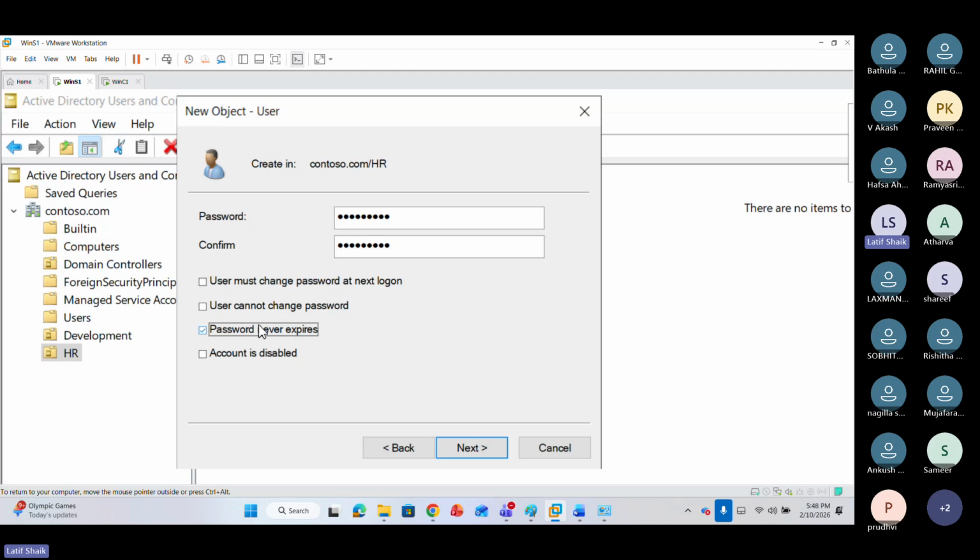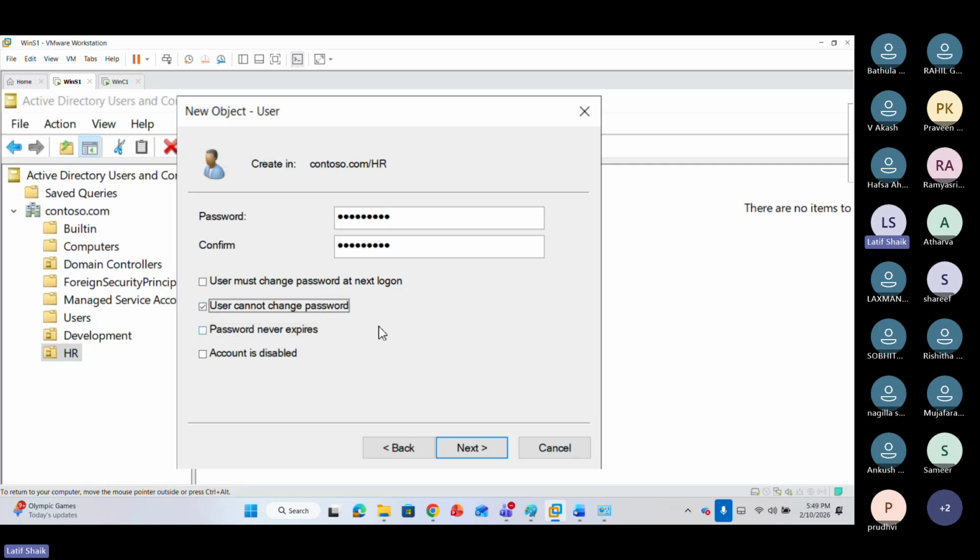For example, today I give a password, after 10 days the user changes it, and again he gets another 42 days validity. After 20-30 days he changes it again and gets another 42 days. If you don't want that, you can select the password never expires option.